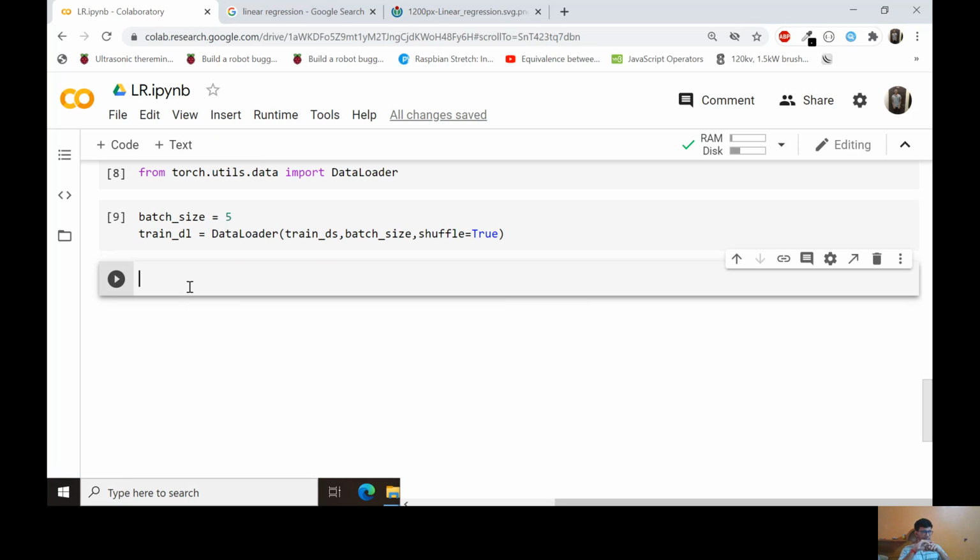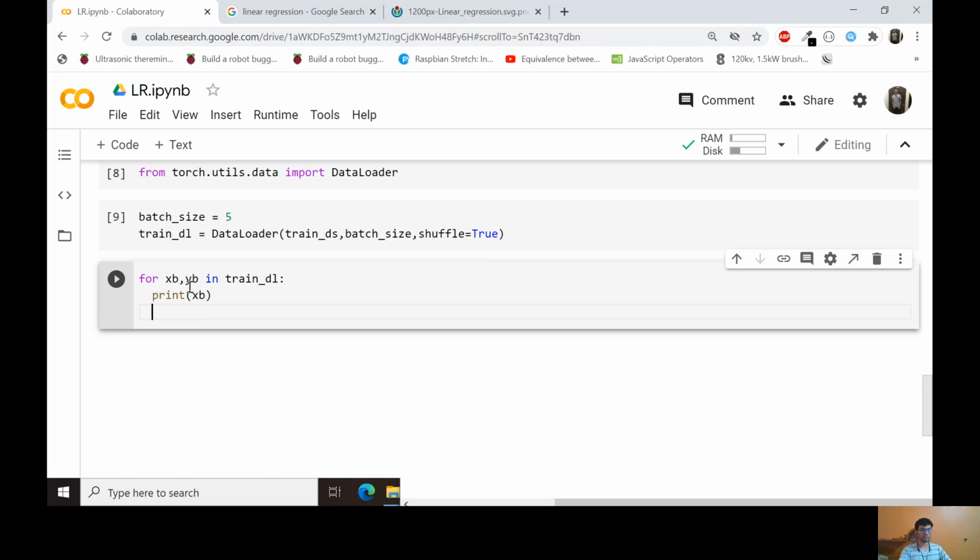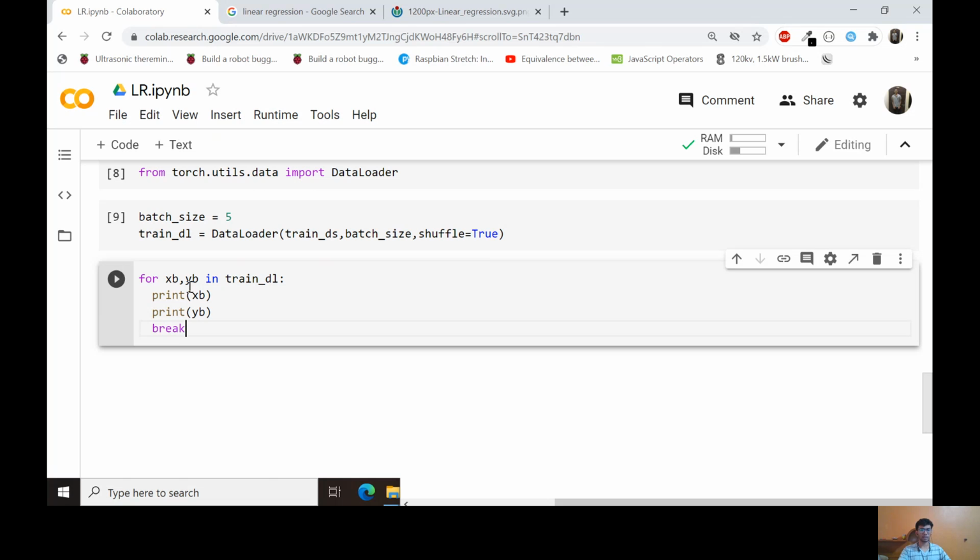So now what we want is to break the inputs and outputs apart. For doing that we write for xb, yb in train_dl. I'm just printing one of the entries for you: print xb, yb and break.